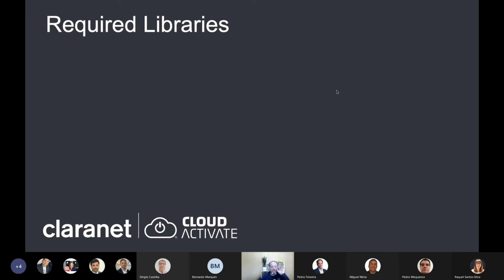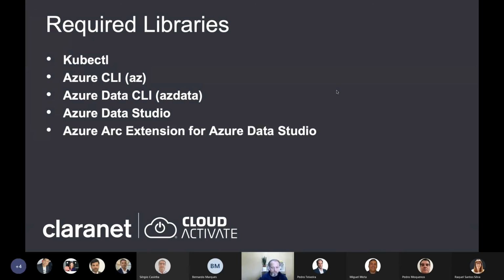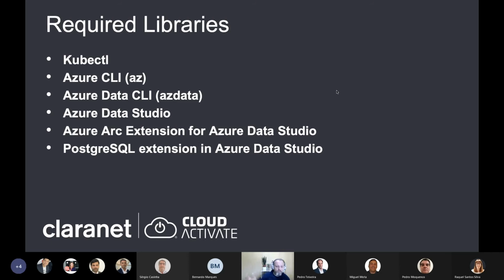So when you are installing on the node where you will be controlling the data node, you will need to have kubectl, which is, you know, if you're running Kubernetes and you don't have kubectl, you're not running Kubernetes, of course. You need to install the CLI. You need to install the Azure Data CLI. This is essential in order to do provisioning of the service. Azure Data Studio is not really a requirement, I will put it this way. If you want to run your own Python scripts on your own shell, you can do it. But Azure Data Studio is a little bit better, and it actually allows you to do, right now, not much, but a couple of operations. And if you want to work with them on a better level within Azure Data Studio, you can install the extension for Azure Arc for PostgreSQL, okay?